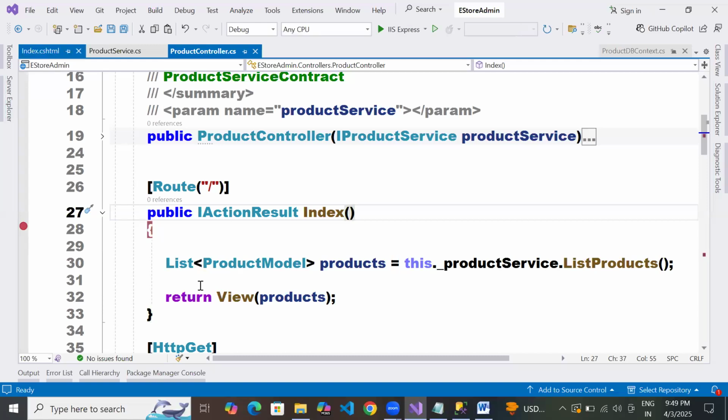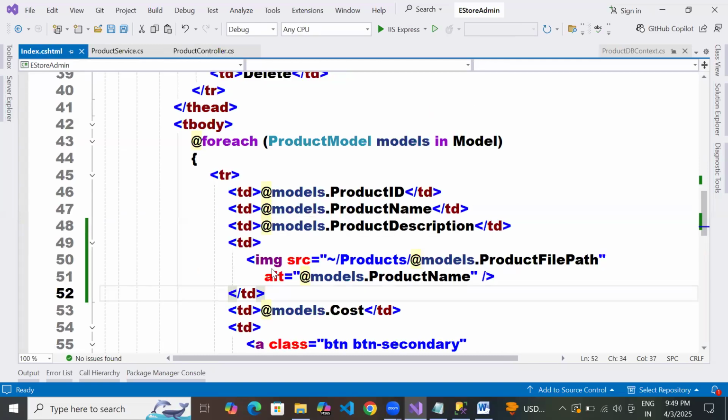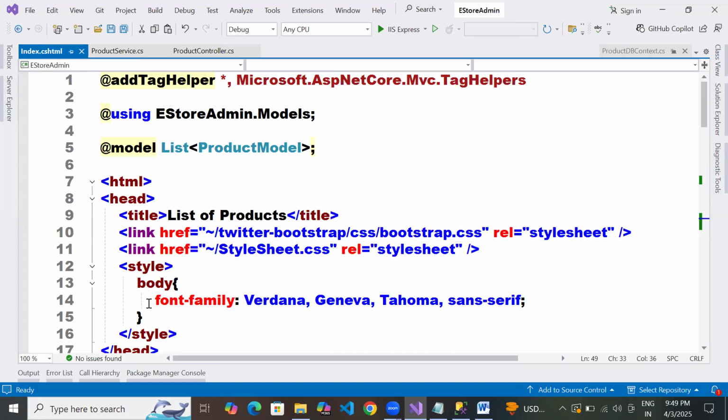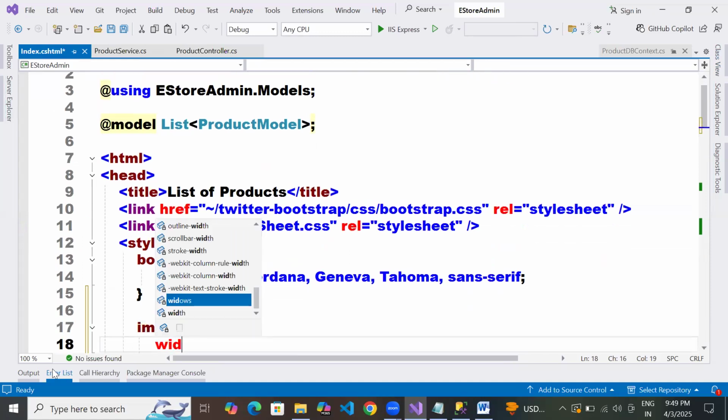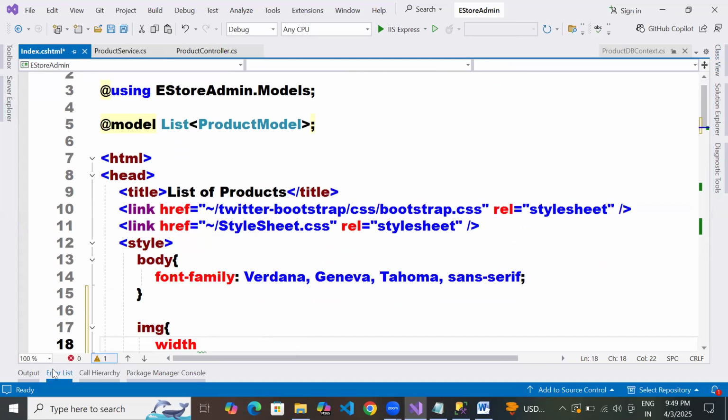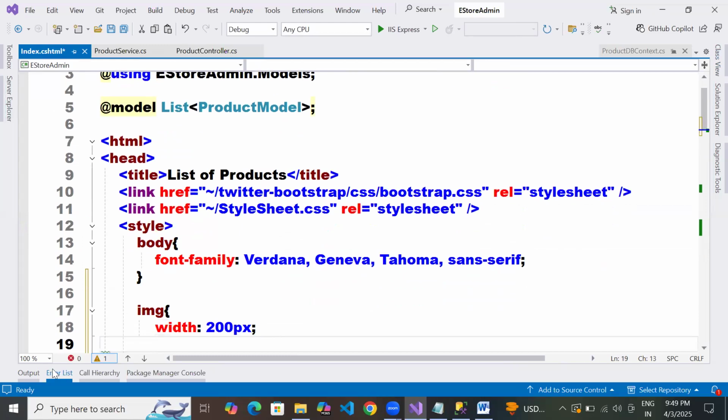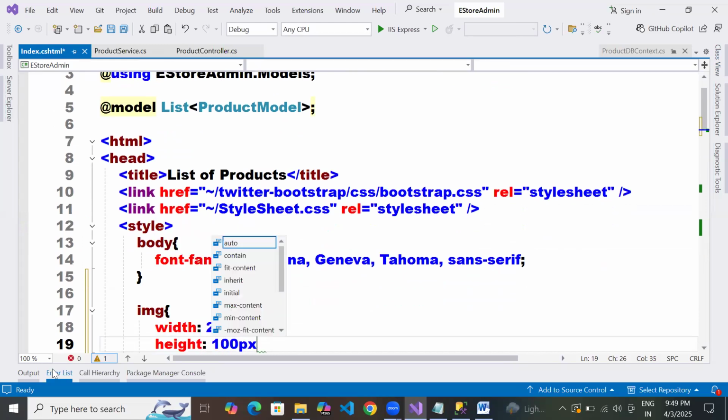So go here, take this image, go back to here in the header, under the style, you say img tag width colon 200 pixel, height 100 pixel. Clear?